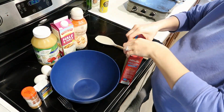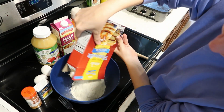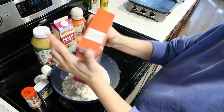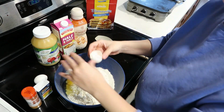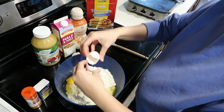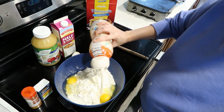So I go to our local library and I get cookbooks every once in a while and just flip through and get ideas. And that's where I got the idea for this recipe. It was, I want to say, just apple cinnamon pancakes or applesauce pancakes, something along those lines.